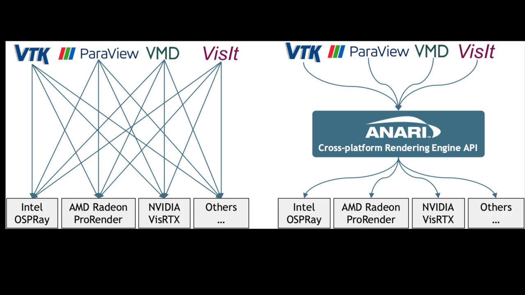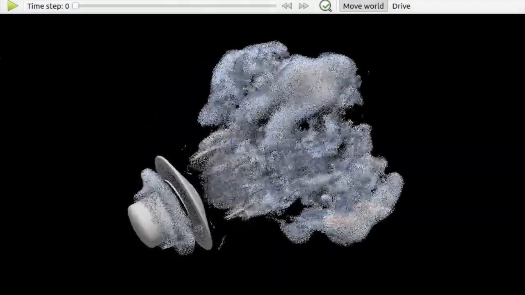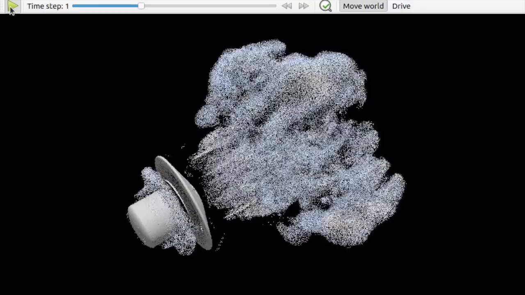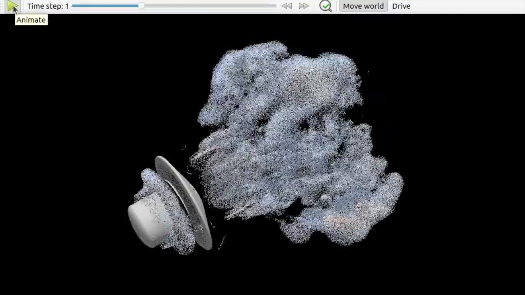Using the emerging ANARI standard by Khronos, we can integrate our ray tracer using plugin mechanisms into standard visualization tools such as ParaView, Covise, or VisIt. Covise and OpenCover are also used to operate the CAVE virtual environment at the University of Cologne.